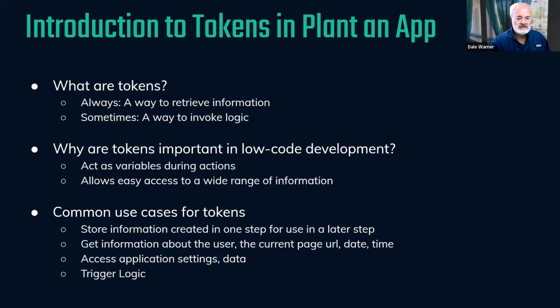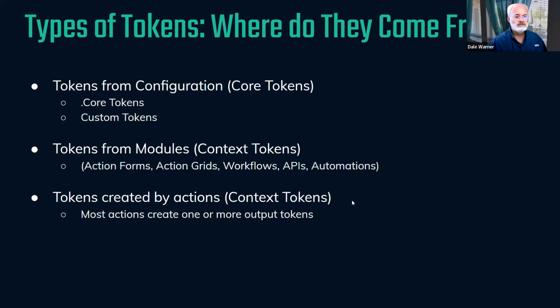Another use case is to get information. So you can find out about the user, what their username is, what page they're on, what query parameters are on the query string so that you can react to that. You can find date and time information, lots and lots of information there. And then maybe logically within your app, you might have application settings or get access to your data. And again, I mentioned you can use these to trigger logic. So lots and lots of different kinds of uses.